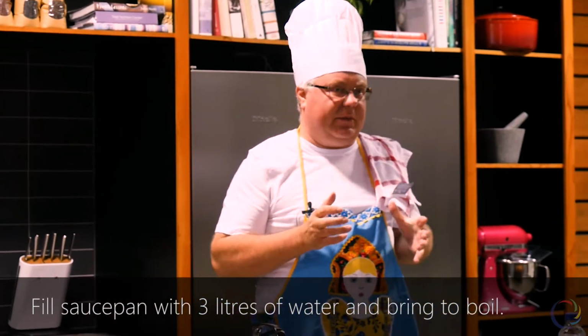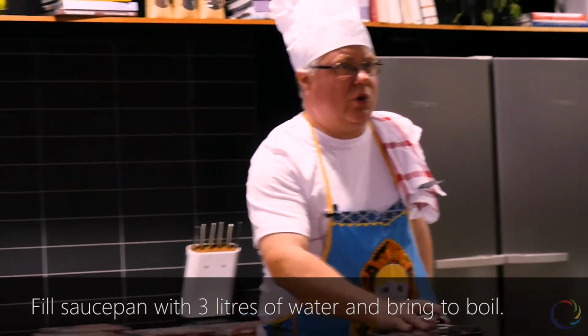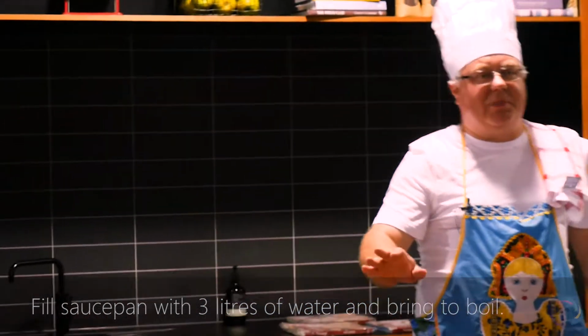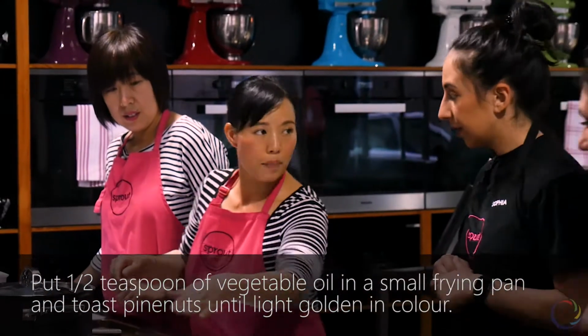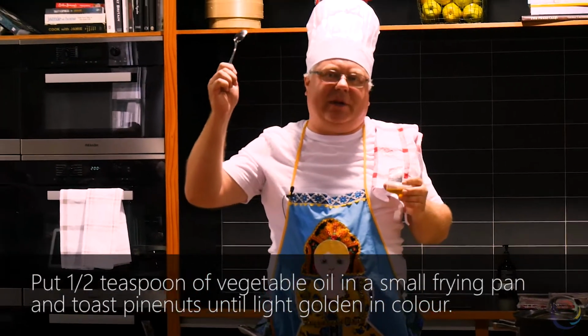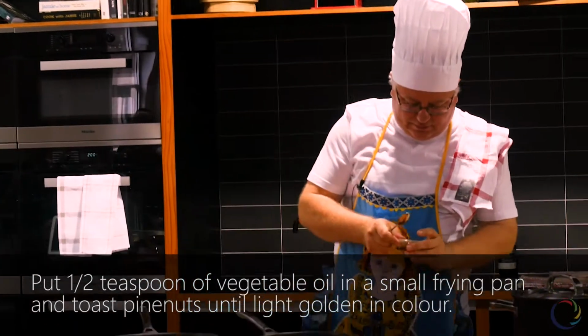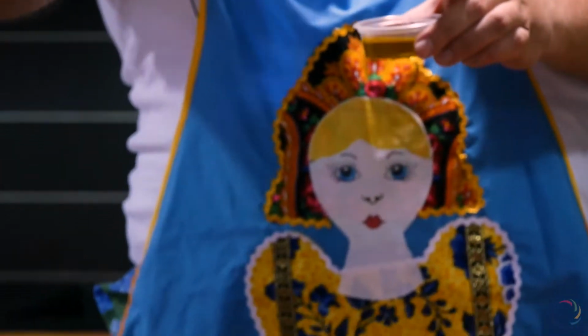So now, before chopping spinach, just to save time, let's start boiling the water and, in parallel, frying pine nuts. We take only half a teaspoon of vegetable oil, just one spoon or maybe half a spoon. Put it in the frying pan.